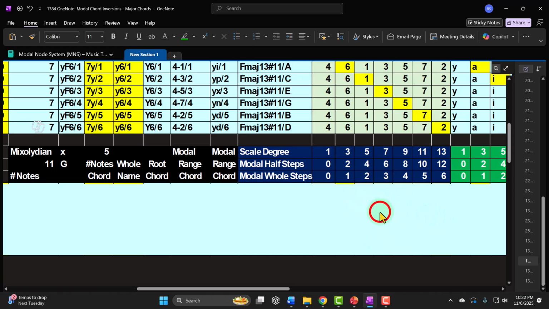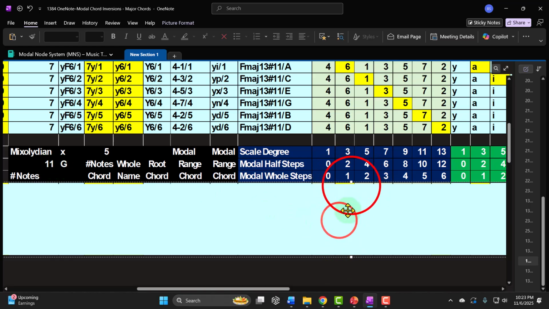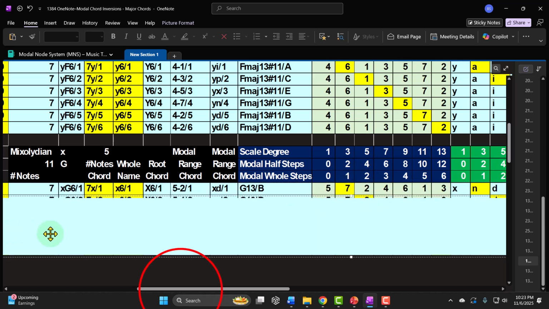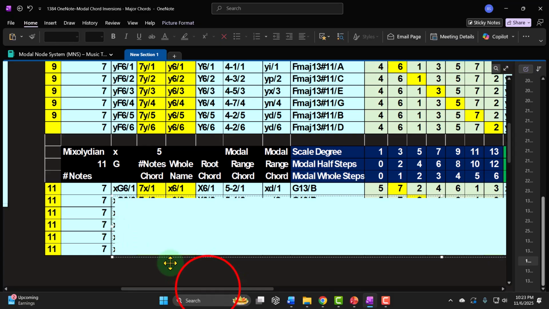And then lastly, on the major nodes, we'd have the Mixolydian. We're going to build on the Mixolydian, which in the collection of notes around the key of C happens to be note 11, which is a G. So then we could say, okay, that then is going to be 7-note chords across here.